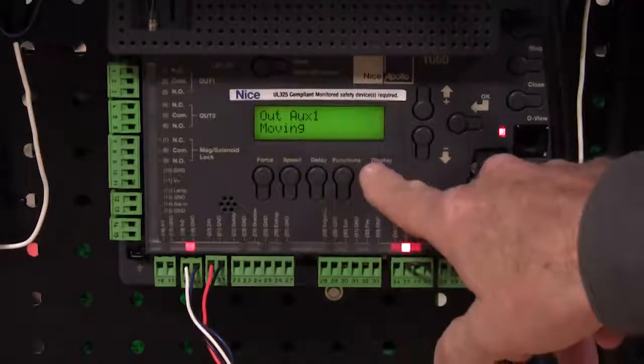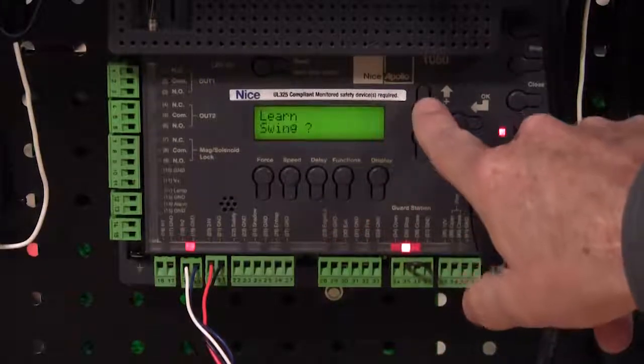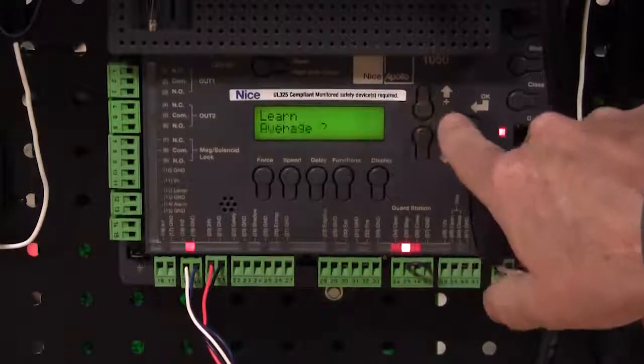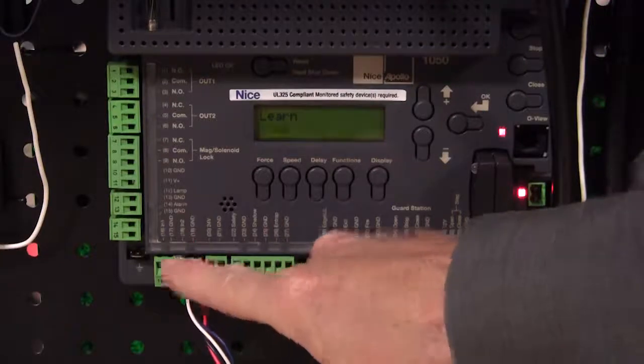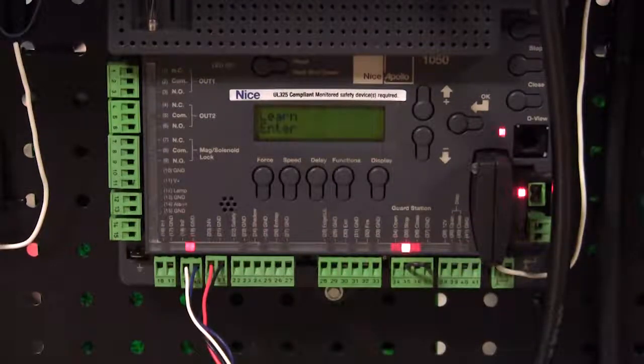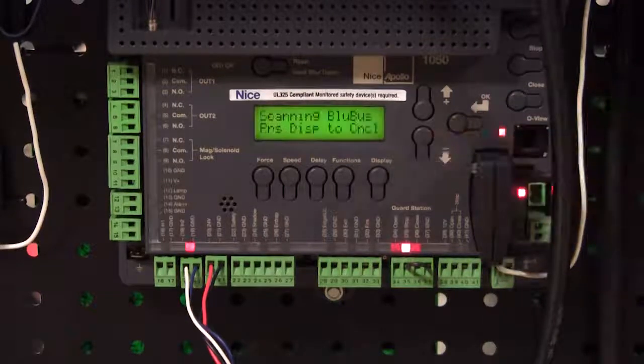Now because we're programming this board, again we selected learn, swing, and average. Because we're programming it as a swing gate operator, it's going to make us connect at least one monitored safety device. If we programmed it as a slide, it would require at least 2. One on the opening, one on the closing. So here we've got our 300 Hertz pulse device connected to auxiliary input number 2. When we're not breaking the beam, we have a light there. We've got the board ready to learn. We've got our limits and everything set. So we're going to press OK.